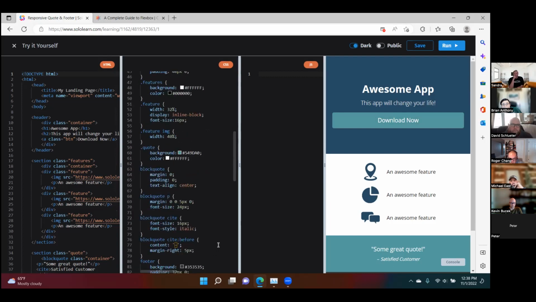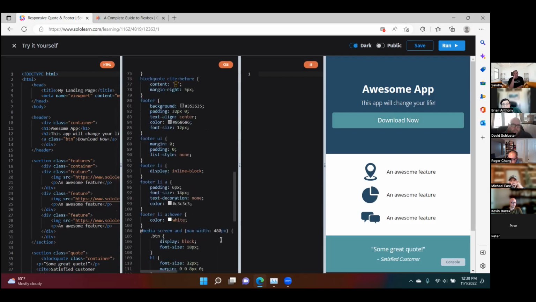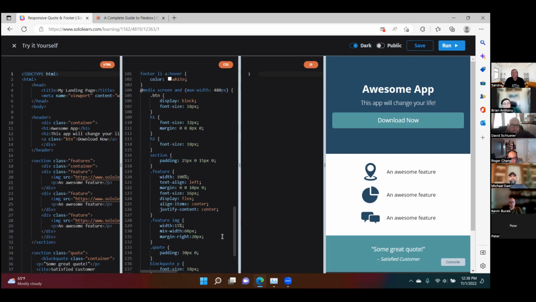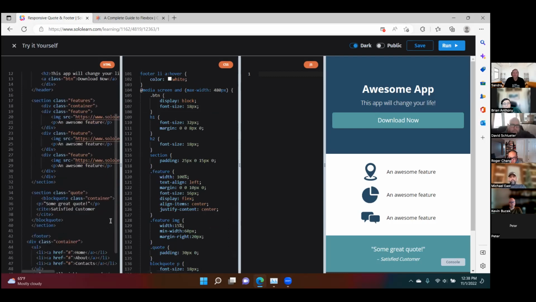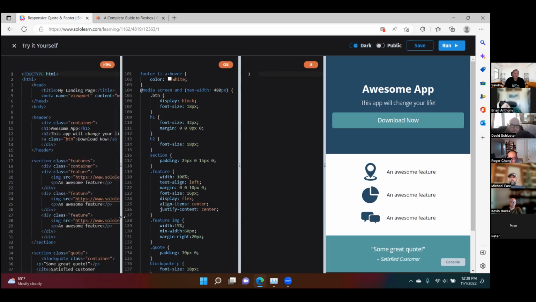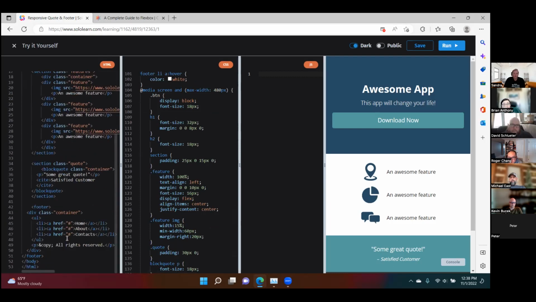Everything they've done here, they only did one just to show you how. But generally you're going to do multiple media queries. The trigger is once it gets within that screen size. As soon as it's above 480, it goes to its default normal browser styling. Okay, thank you.